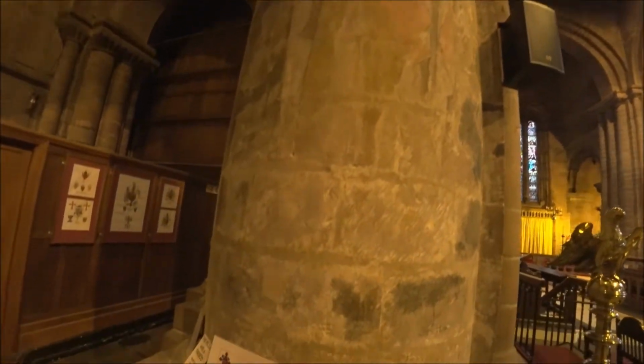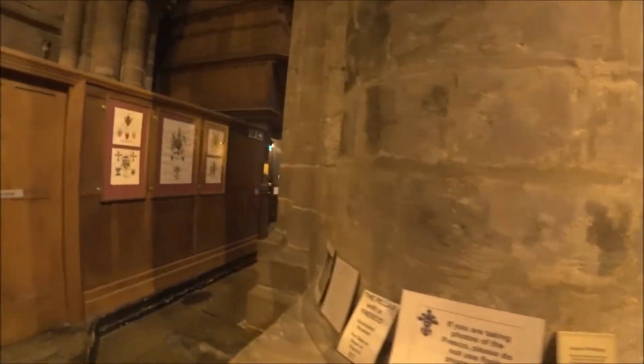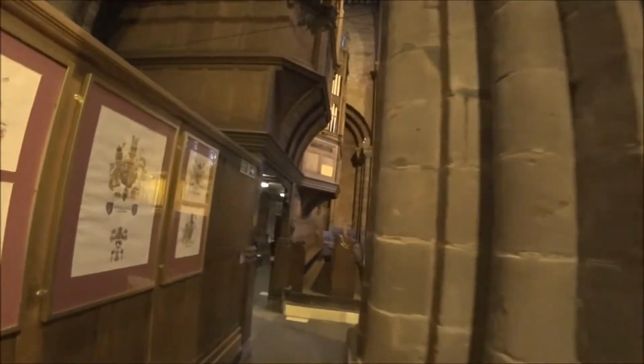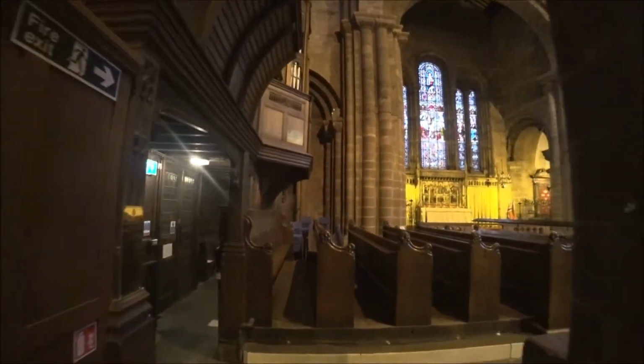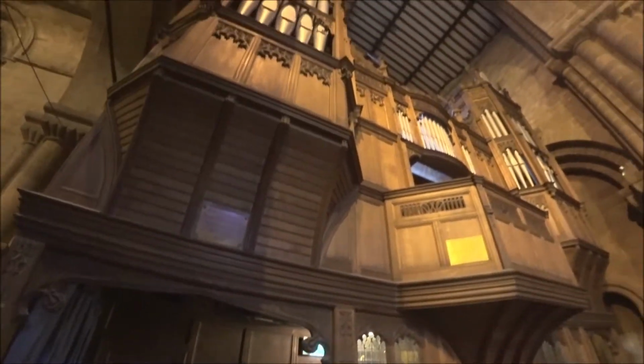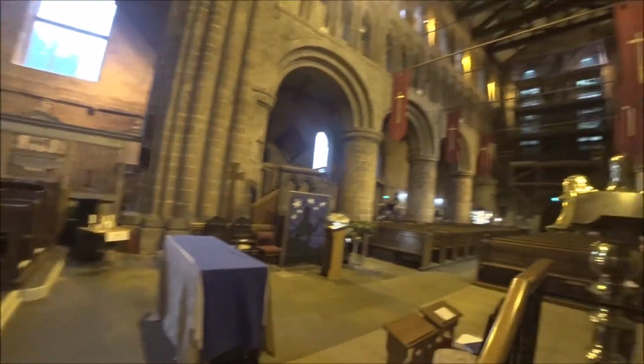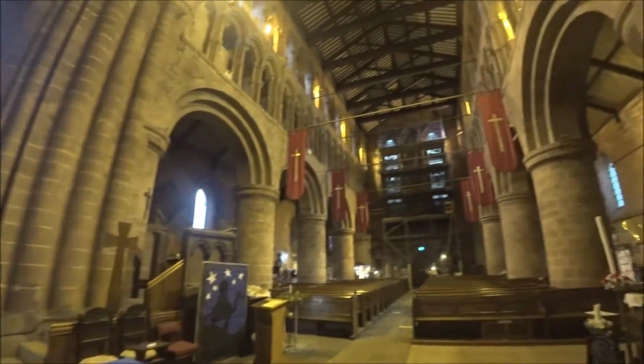I don't know how well you're picking that up, but you can see on here some of the mason signs, what they would have carved in. And there's an animal there. Now obviously back in them times, I've got a little booklet that I bought, I'll show you that in a minute. This is the organ. But as I say, back in those kind of times, a lot of people didn't read, especially Latin. So instead of reading or listening to it, because they probably still wouldn't have been able to understand it, they would have actually used pictures like that, the imagery, to describe.